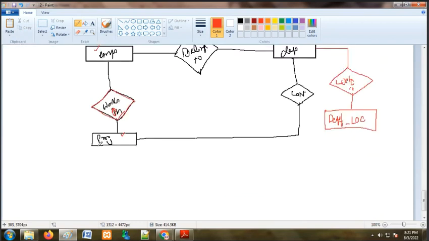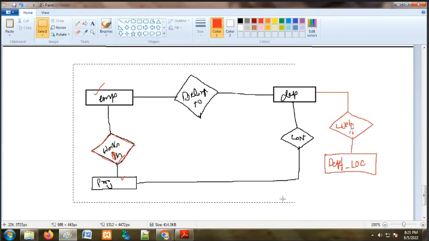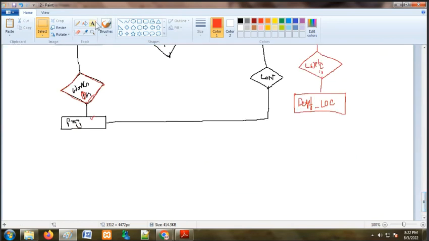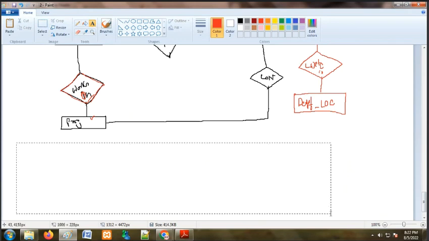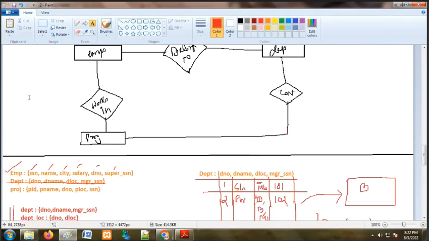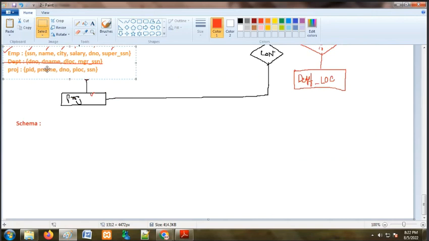See, finally this is your final entity relationship diagram. You can put the attributes here also. For the employees, department, location, everywhere you put the attributes. So what will be your final schema? Your final schema will be something like that. EMP, the same thing. This will be your final schema.